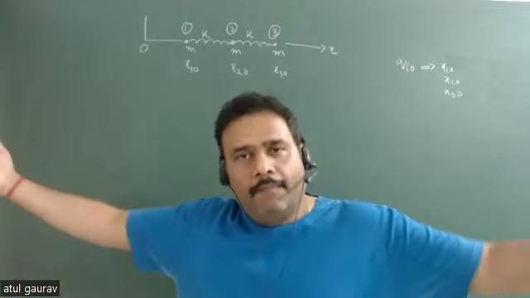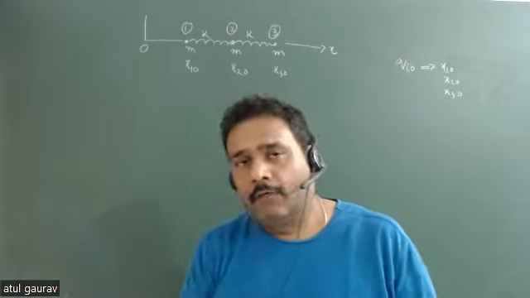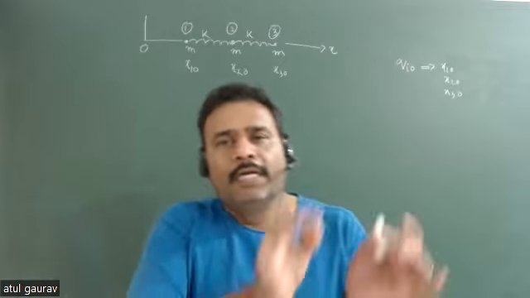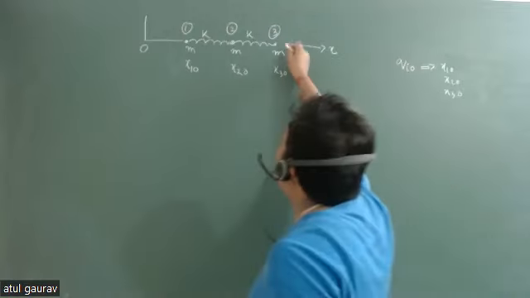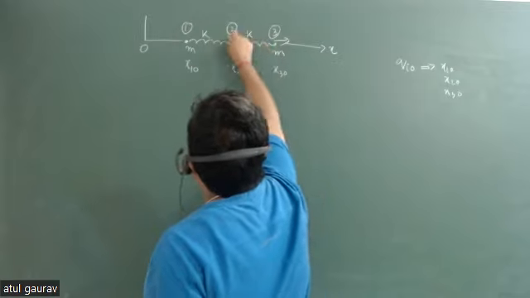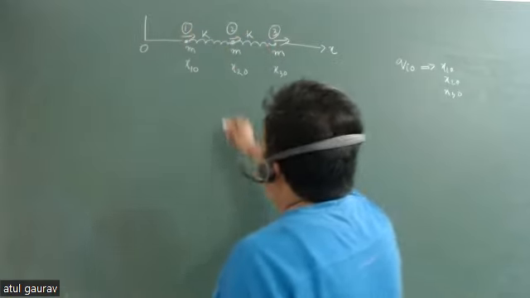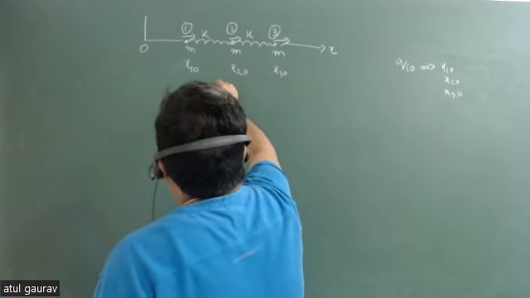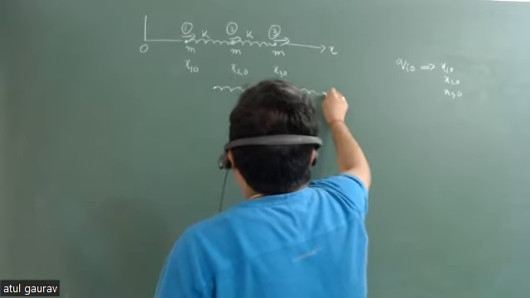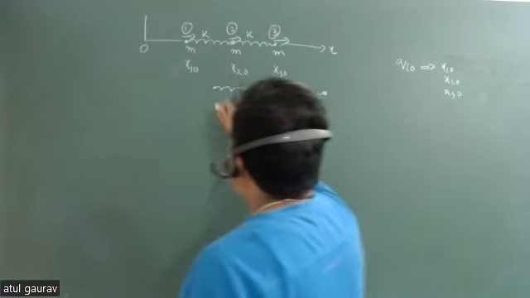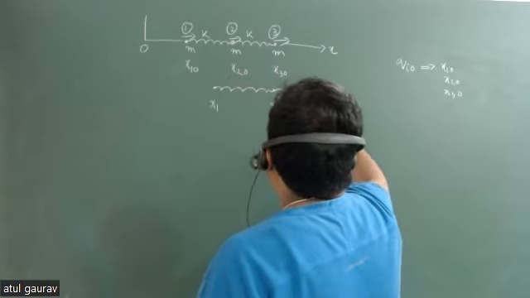You can have n number of particles in the chain also. Then it is very difficult. What will happen to another particle? So you have to just go for the simplistic disturbance. So what is the simplistic disturbance? I can assume this particle will go in this direction, this particle will go in this direction, this particle will also go in this direction. So I can say my first particle is here, second particle is here, and third particle is here. And this is my x1, this is my x2, and this is my x3.